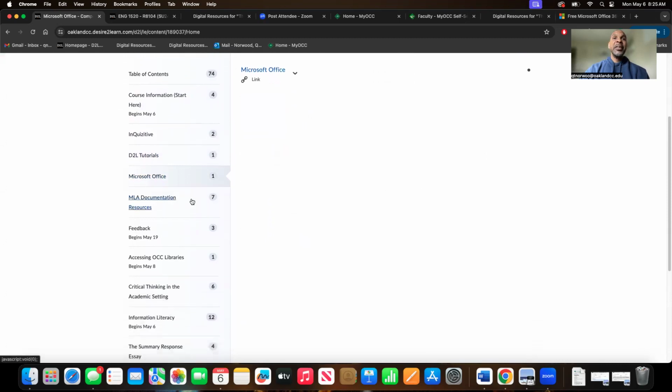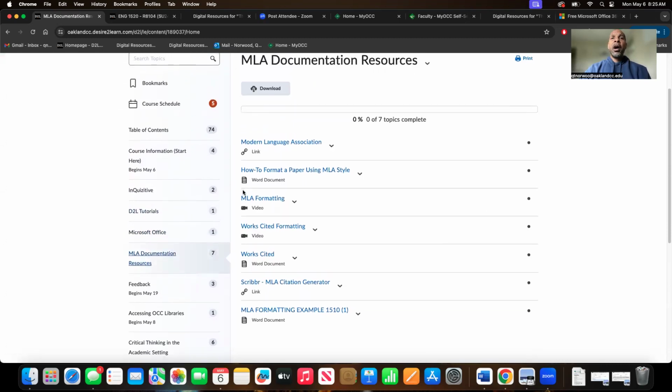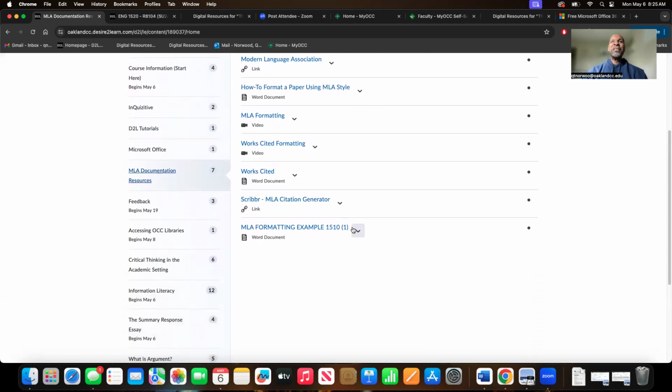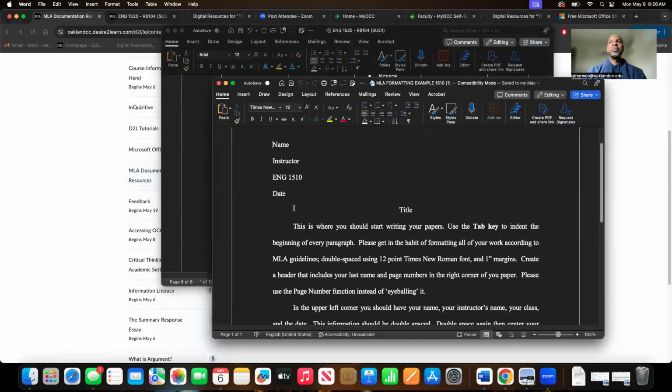Here's some quick MLA stuff. We're only going to be using MLA format in here. None of that APA or Chicago style nonsense. No, they're not nonsense, we just don't use them in here. If you need an example of how to set your paper up in Word in MLA, clearly it's summer, you can just go here and get this open, and here you go.